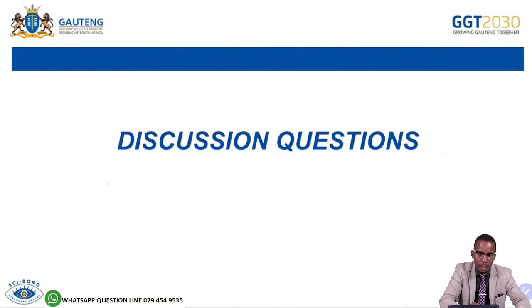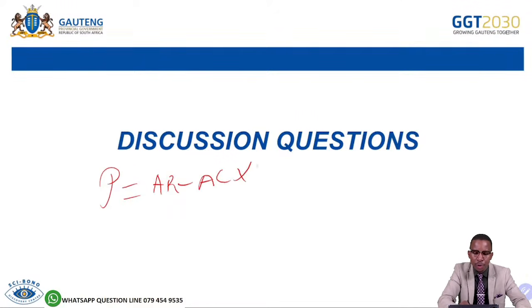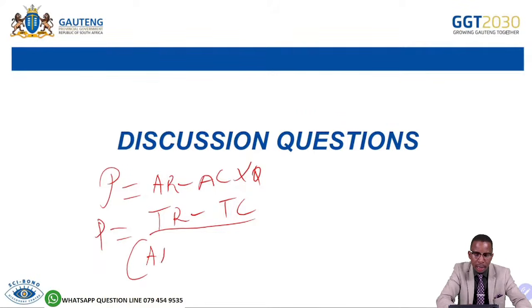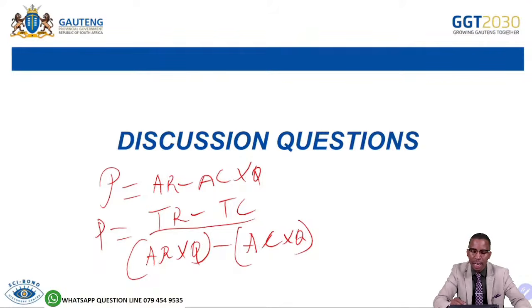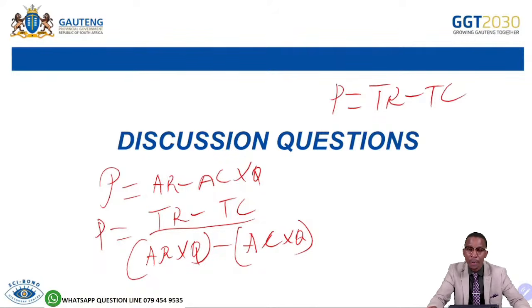So we say the profit or loss, normal profit, equals AR minus AC times Q. And then we have the second one, profit equals, if you are given TR and TC, or you are given AR and AC, you can use TR and TC. Profit equals TR minus TC. But in this case, we are given AR and AC. You open the bracket, AR times Q, close the bracket, minus, open the bracket, AC times Q. Then you can work it out and substitute. But if you are only given TR and TC, that's when you will say profit equals TR minus TC. So these are three ways that you can use to calculate your profit or loss within the economy or within the market structures.